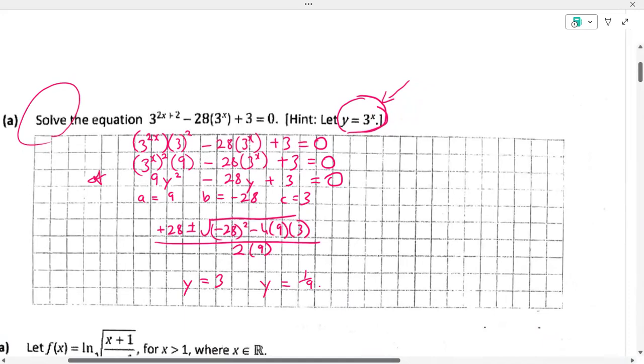So what I'm going to do now is remember y is equal to 3 to the x. So in other words, 3 is equal to 3 to the x, or 1/9 is equal to 3 to the x. Now, there's two ways you could do this. You could start introducing logs, or you could just do index equations. I'm going to just do it using index equations. So I make sure they have the same base. Technically, that's a power of 1. And if the bases are the same, you can ignore the base, and then we know that x is 1.